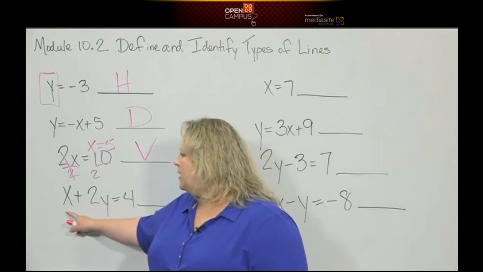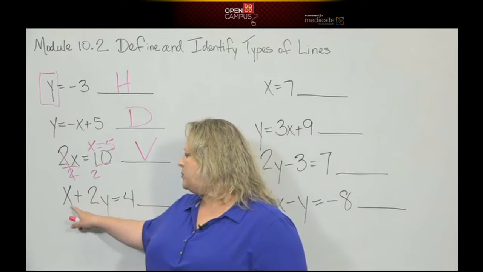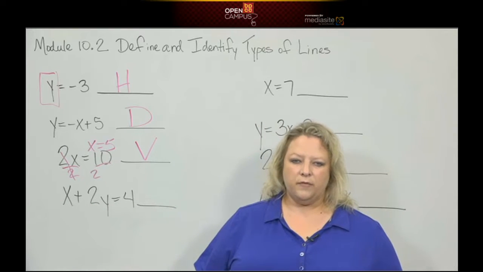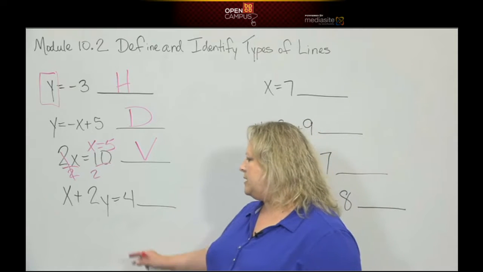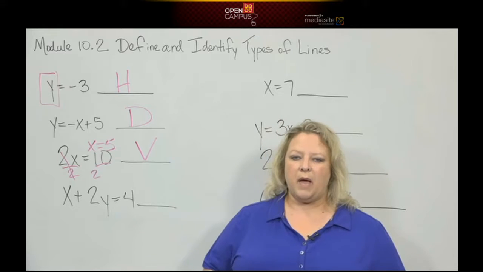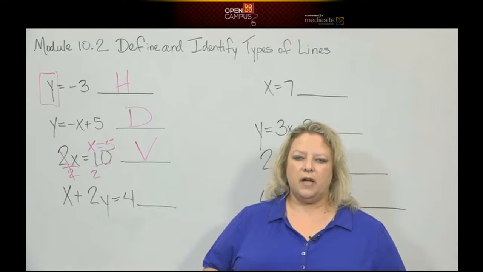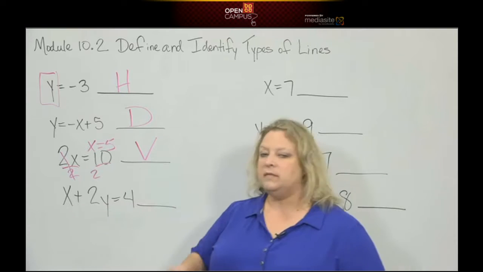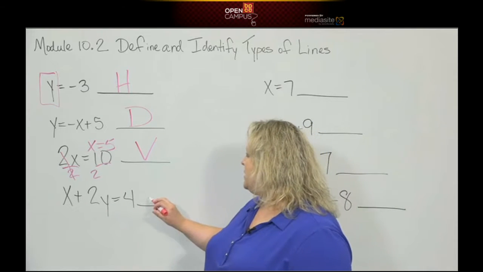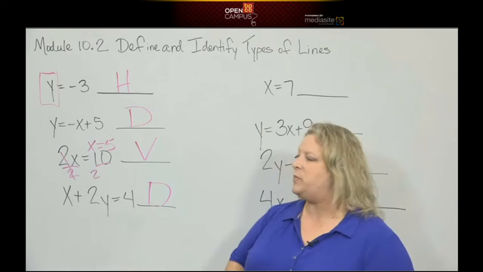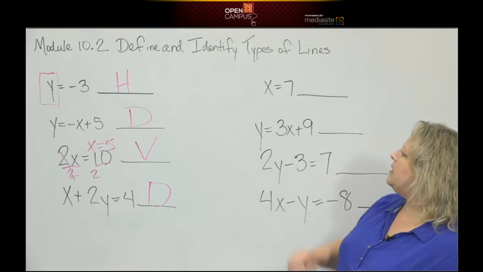The last one. Now this last one says 1x plus 2y is equal to 4. That's in what we call standard form, which we'll get into those details later. But you'll notice the only part that really matters is the fact that I want you to tell, do I have one letter or two letters? It's got an X and a Y. That's two letters. So if it has two letters, automatic, diagonal, that's all I got to worry about in this part.